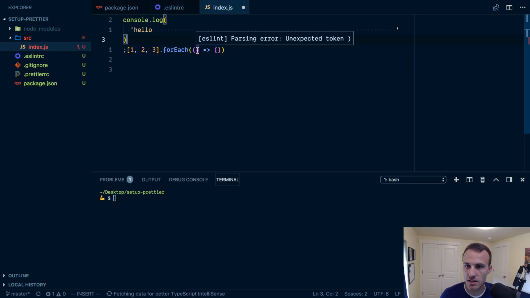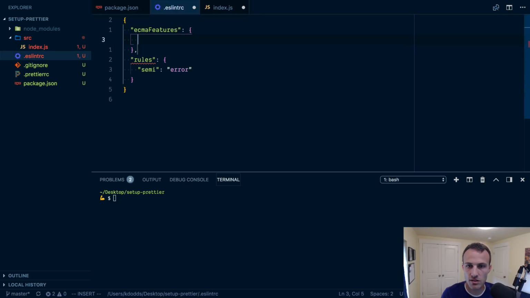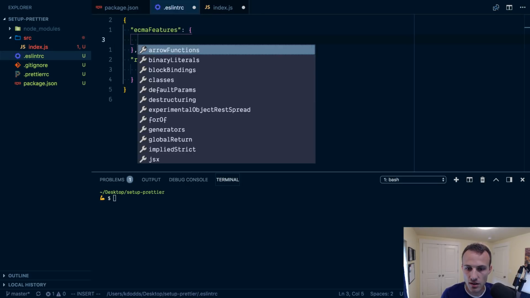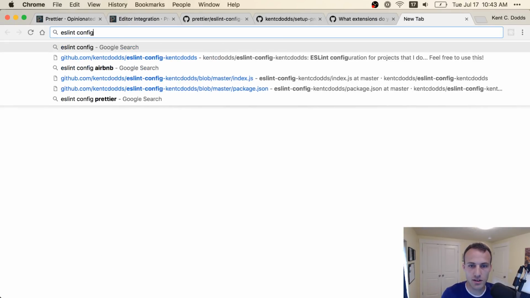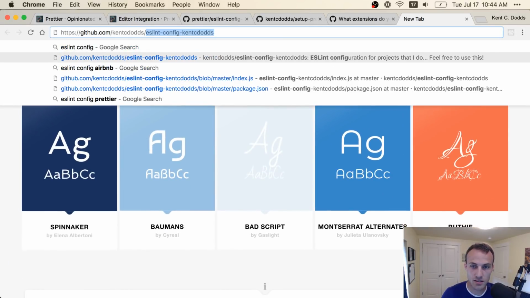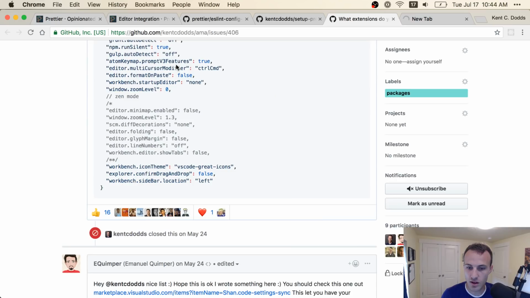Oh, I have to set the version, which is kind of annoying. Let's see, ECMA features. I don't normally do this because I have this eslint-config-kentcdodds, and so I don't have to worry about it. I just install that and it works everywhere.